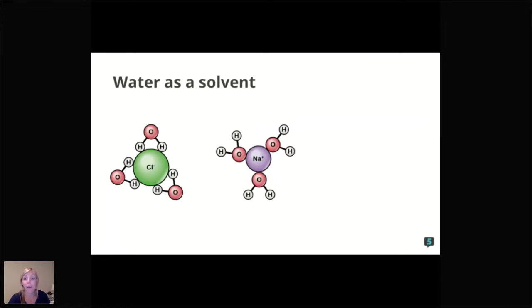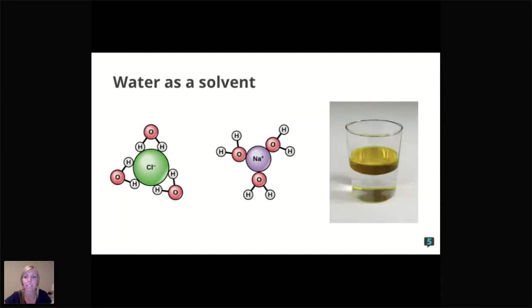But we can call it a biological solvent, and that's really important for things in the body, in terms of biochemistry, in disassociating ions, helping with digestion. There's so much more that goes into it. And I think we'll talk more about that in one of the future lectures when we talk about building and breaking down macromolecules and how water is important for that. So stay tuned for more on water as a solvent.